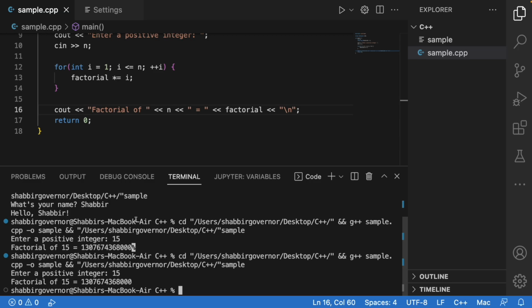So this is how you can run C++ code on your VS Code. I'm pretty sure that most of you, for your competitive programming problems, must be using VS Code. I hope you have got what I have shown in this video, and feel free to write any issues that you face while compiling C++ code on VS Code in the comment section below.